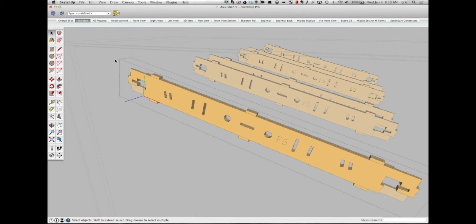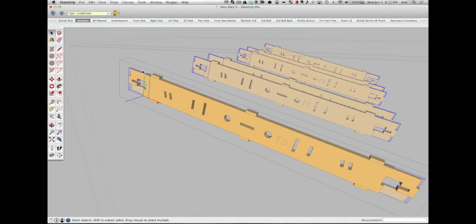Now, that works great for a SketchUp model, but one of the problems is when we took this piece, or all of these pieces, and we imported them into VCarve for layout, on cutting on a milling machine, VCarve used to treat each individual piece here as a separate component. So when you would lay them out on plywood for cutting, all these little pieces here would be strewn about on the plywood and not all connected as one piece, which made it impossible to take this smartly designed SketchUp model and mill it out. Well, now things are a little better.